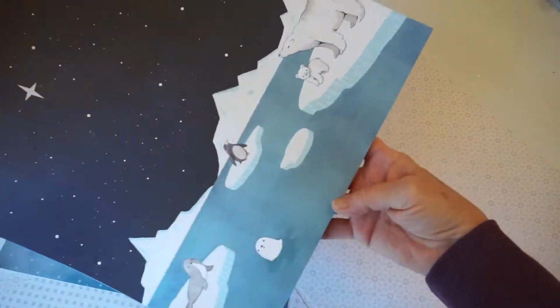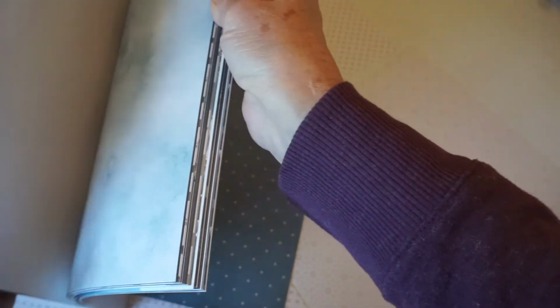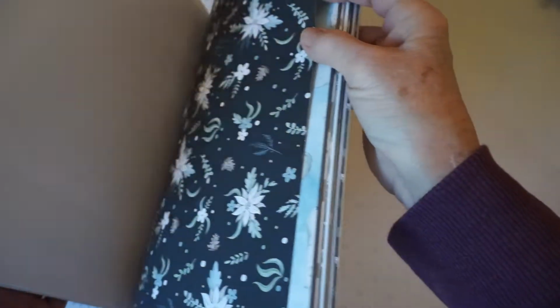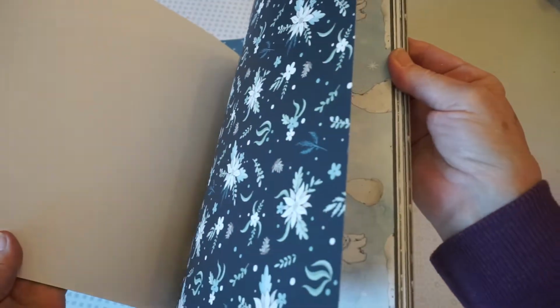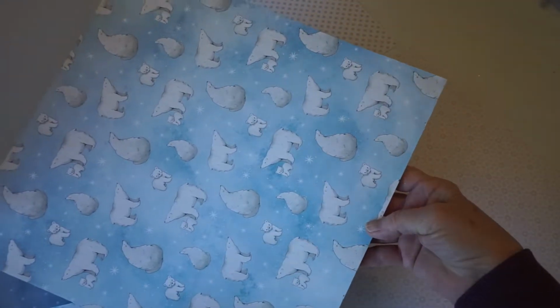So I used some of the cutouts in here to make a mini album. Isn't that so cute? All the animals in here are Arctic animals, and they are really so pretty. And then I really like these backgrounds where I can make some 12 by 12 scrapbook layouts and use some of the cutouts on here. The only thing is I don't have anything Arctic from my stash to put with this, so I struggle to find some things to go with it. I did find some stuff, but I wish they had a die cut to go with this. And here are the polar bears, so cute.